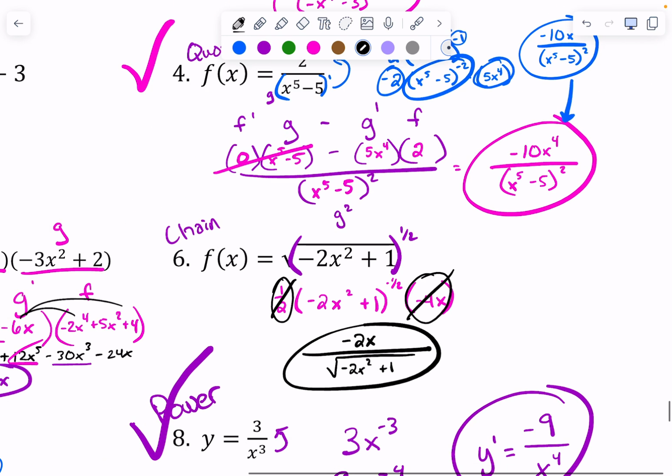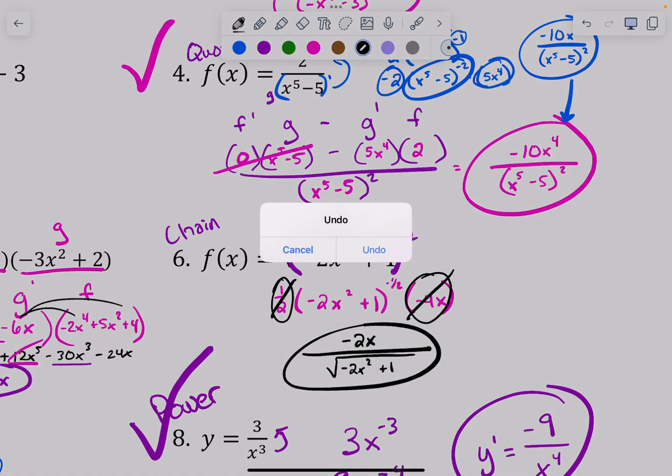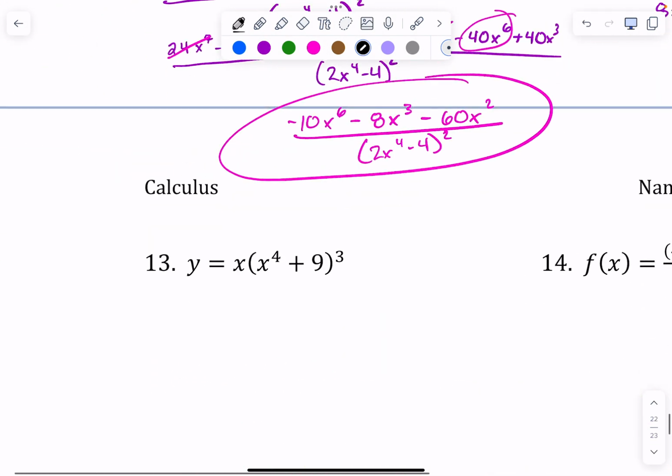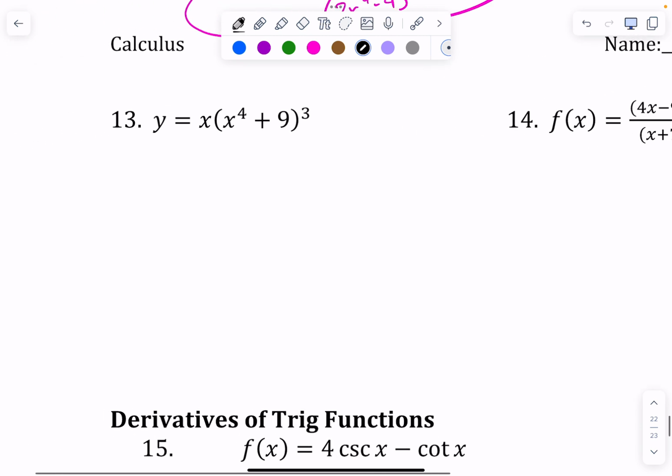Good? All right, now my favorite thing. Okay, we got all these rules sorted out. We're good to go. Now I'm going to confuse you. Are you ready? No, I was just getting good at it. Love it. 13 and 14.